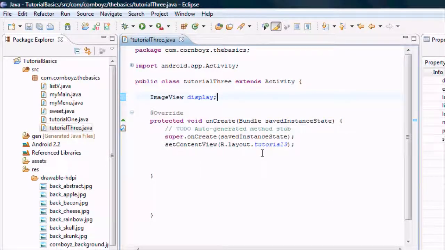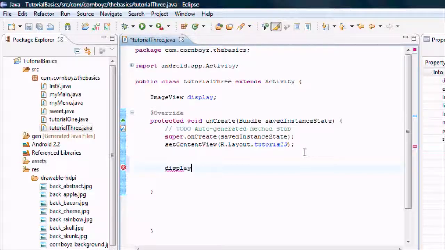I've already done that. And then what we need to do is set up all of our image views. This is going to be kind of repetitious. A lot of stuff in this tutorial is going to be repetitious, so I'm probably going to cut out a lot of it and just clip it, and hopefully you'll be able to follow along as well. But first we're going to set up that display.